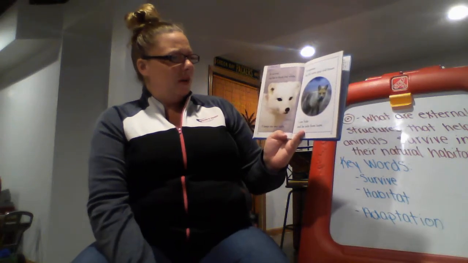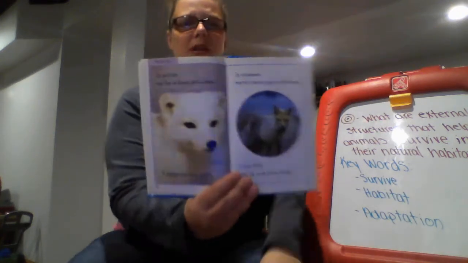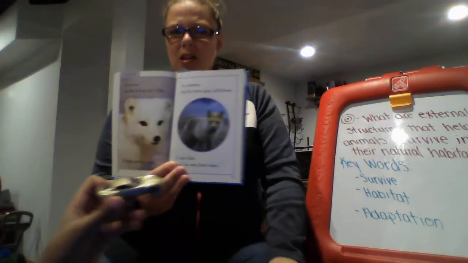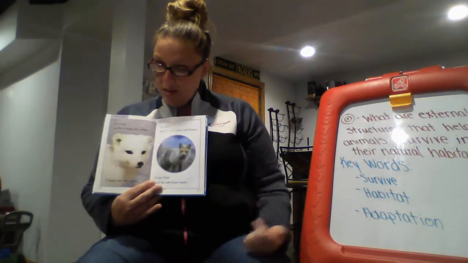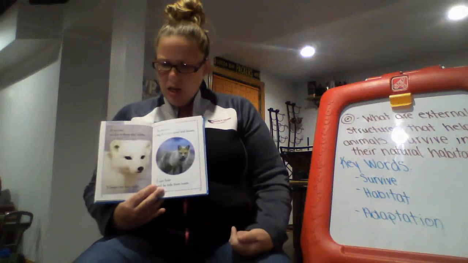In winter, my fur is thick and white. It keeps me very warm. In summer, my fur turns gray and brown. I can hide and be safe from harm. Now, I want you to take a close look at this fox. It said that this fox is white in the winter, and in the summer, he turns gray and brown. Trayton, how is this fox adapting to his climate or to the weather? What is this fox doing to adapt? Look at the pictures.